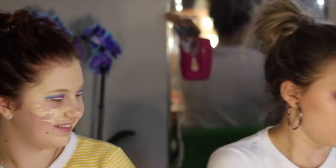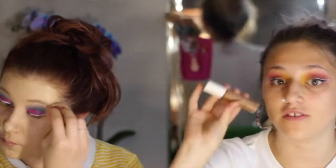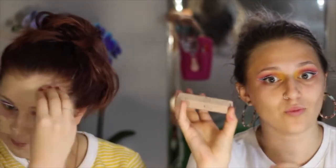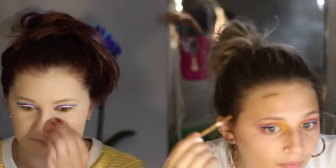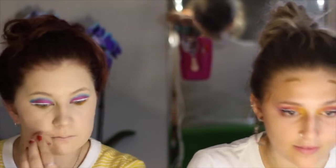And wet my sponge with a few sprays. Just a few. And then I go in. Now this is actually the Fenty Beauty Concealer, but I use this as a contour, and the reason why is it's easy to blend. I have got the Fenty Beauty stick as well in the shade Mocha. But comparing the two products, I just find the concealer blends so much better. I'm just going to put a dot there, there, there, and blend.